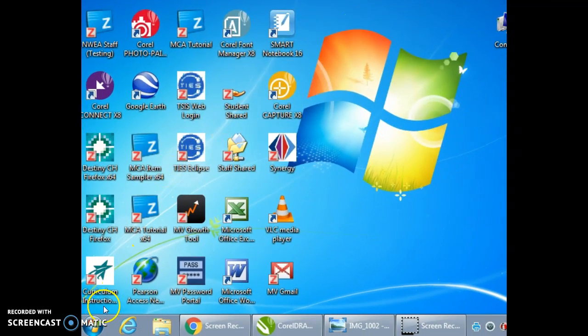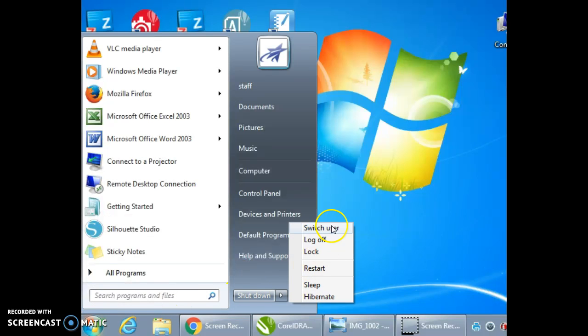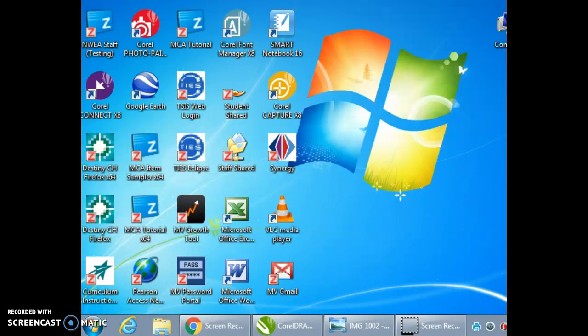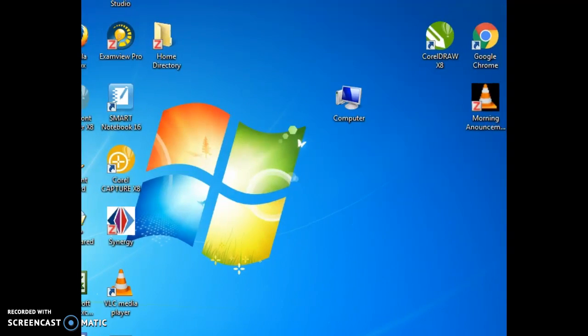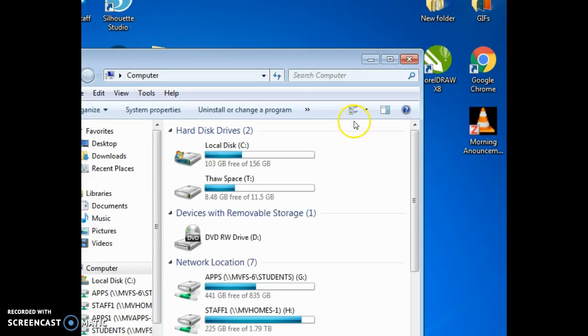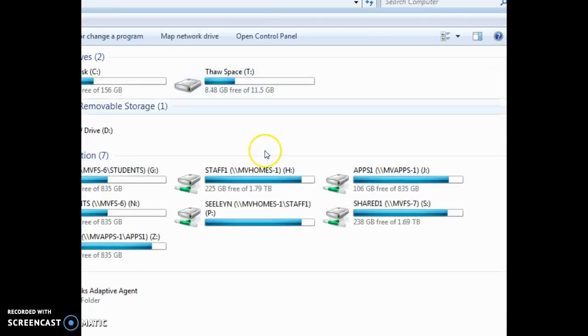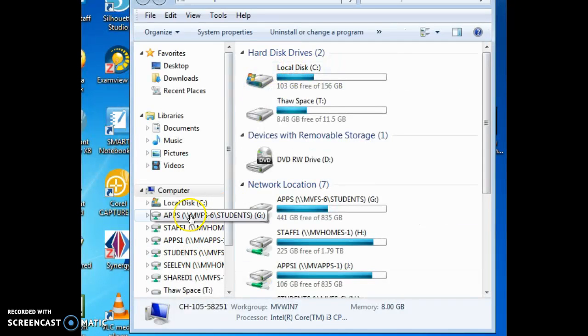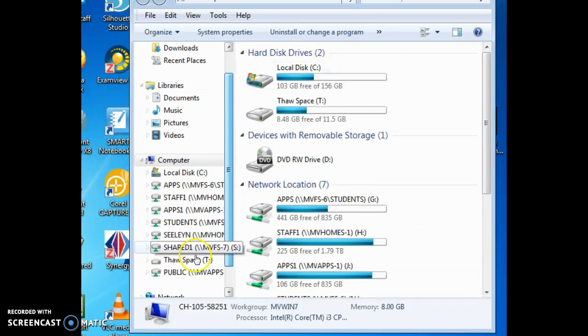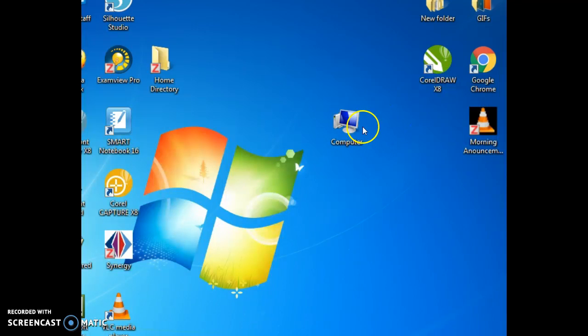Make sure that you are logged in to your specific Novell account, because we're going to be saving these things in our P drive, which is our personal drive on the computer. Here's an example of where you could find your P drive. It's going to be under Computer, and it's going to be down in here. Now you can't see mine because I'm a teacher and it says Seeley N for me. Yours will say P, and then your specific student ID number. So that's where we'll be saving things.